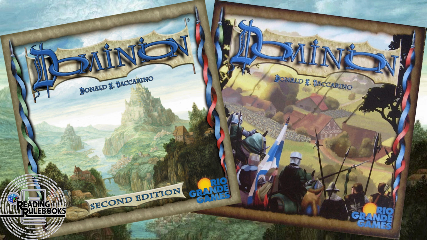Size distortion: Artisan, Bandit, Bureaucrat, Chapel, Festival, Gardens, Sentry, Throne Room, Witch, and Workshop. Deck top: Artisan, Bureaucrat, Council Room, Festival, Harbinger, Laboratory, Moneylender, Sentry, Vassal, and Village. Sleight of hand: Cellar, Council Room, Festival, Gardens, Library, Harbinger, Militia, Poacher, Smithy, and Throne Room.